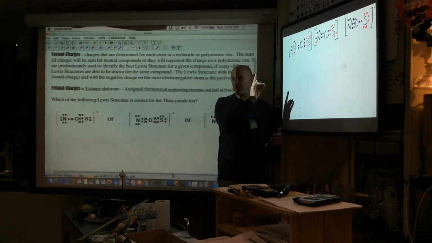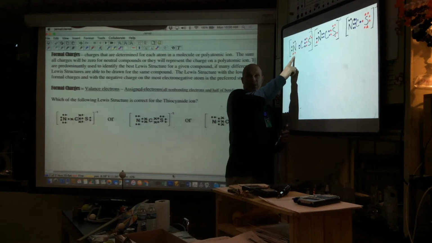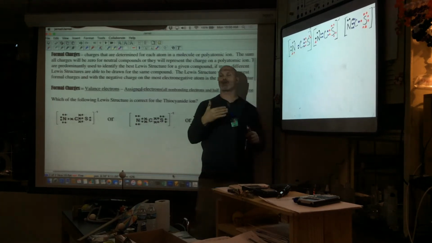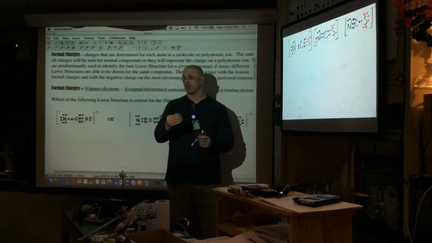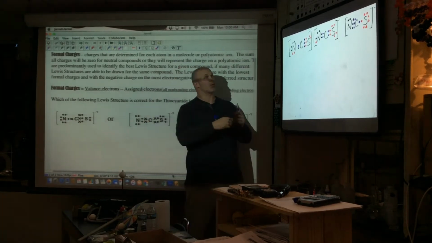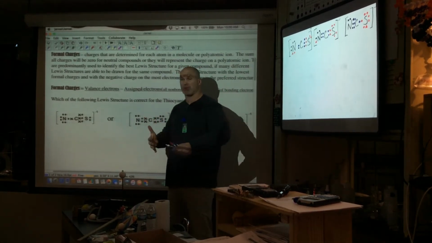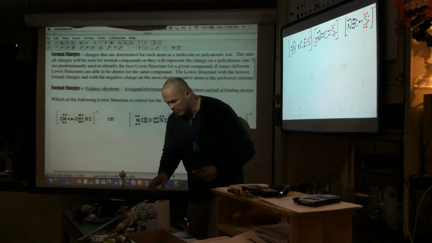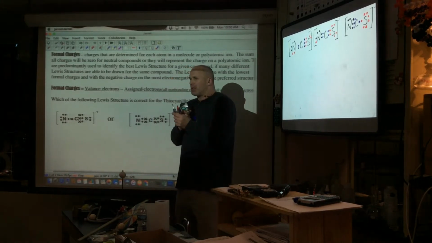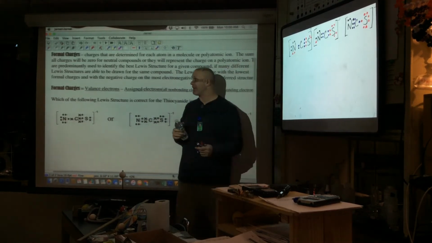Clearly, we just saw what here? We saw that I took an electron from sulfur and put it over here to make this work. Formal charges are going to tell us that that's not something that is most probable. And you'll say, well, why? Well, these are all what? Nonmetals. Nonmetals have a high Z number, a great attraction for electrons, right? They're electronegative. So if they're attracting their electrons pretty strongly, the idea that there's going to be a transfer of electrons is probably not very likely.